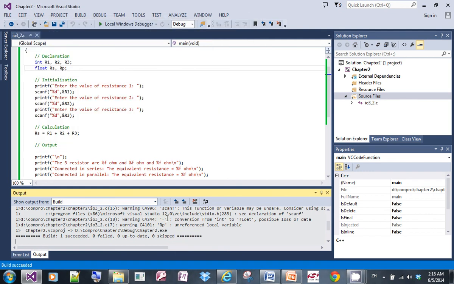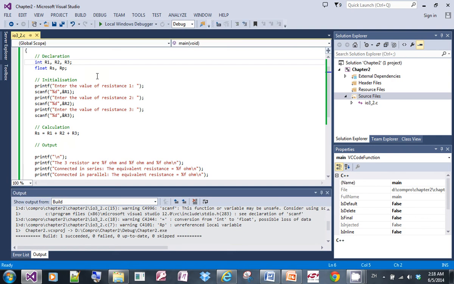There's a problem because there's a conversion from integer to float. That's why it's not working properly. To fix that, we will change the resistance to float.